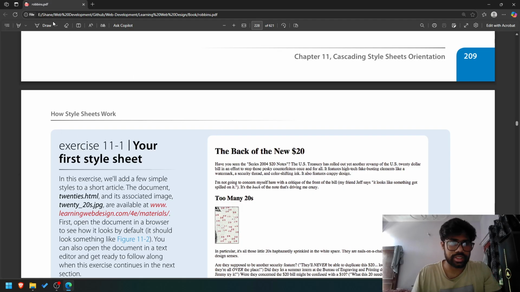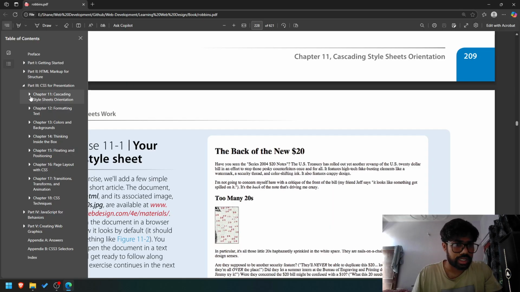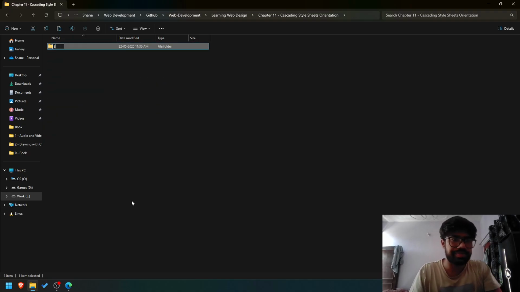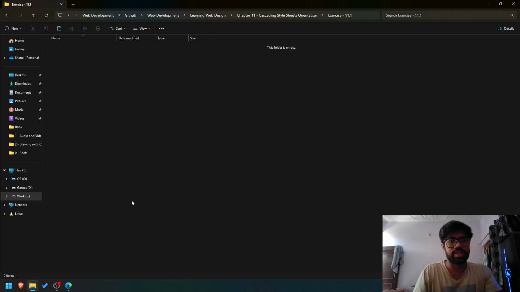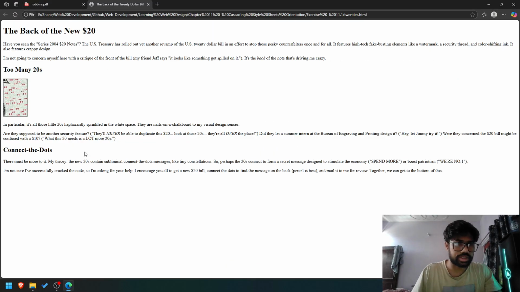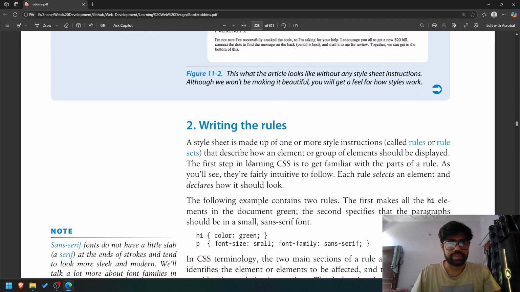How style sheets work. Cascading style sheets orientation. Exercise 11.1. We paste these. Let's run it. This is how it looks by default.